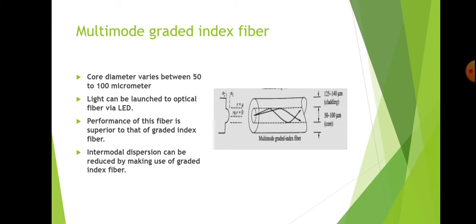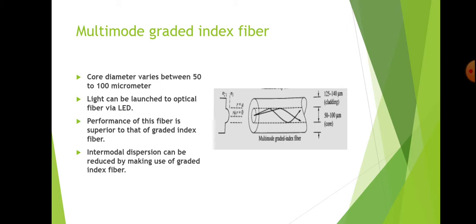That means how is it possible? We are introducing a graded index profile at the core side. So the grading in the refractive index of the fiber core helps the oblique rays corresponding to the higher order modes to travel faster and make up the delay caused by various modes. Okay, you got the idea? We know that in multimode fiber, the light rays travel in different modes. So higher order modes will travel at a different velocity than that of the lower order modes. So it is received at the receiving end at a different time. So there will be spreading.